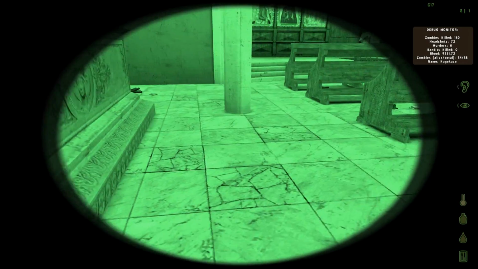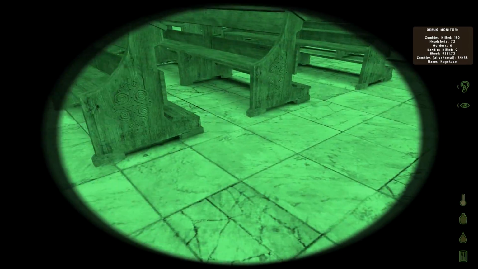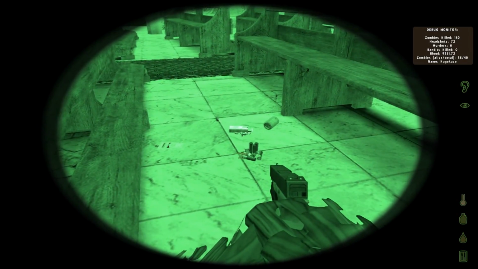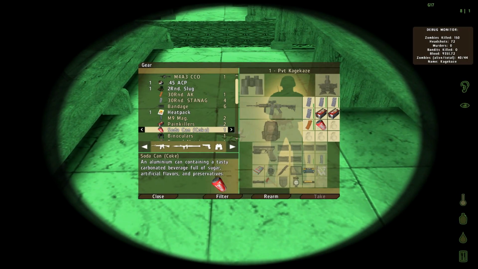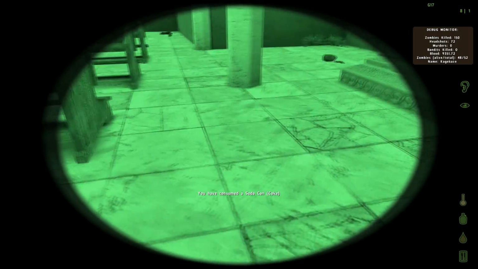And there's a Makarov. Now there are items between the pews here too, so you might want to look here to find out. See, nothing important for me here. I'm going to grab that soda actually and drink it. 45 ACPs.